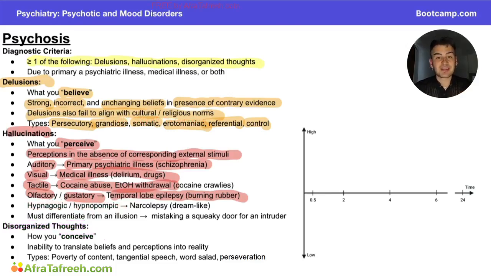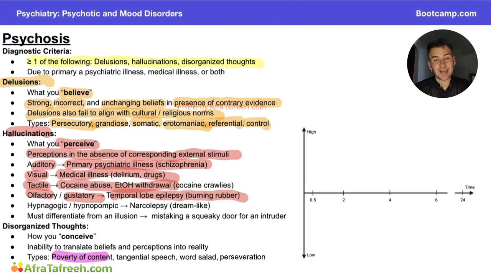Lastly, let's talk about disorganized thought, which is all about how we conceive. And this is how we take our beliefs and our sensory inputs and we communicate them and take action in the world around us. So patients with psychosis are going to have disorganized thought and disorganized action. Some examples of this I want to provide are poverty of content. This is when people are trying to explain themselves, but they just can't find the words, they can't find the proper logic to explain a meaningful thought. That's poverty of content. Next, we have tangential speech. Tangential speech is when patients immediately change the subject and are not able to stay on task. So if you're having a conversation about automobiles, a patient may quickly go off on a tangent talking about makeup. That's just an example.